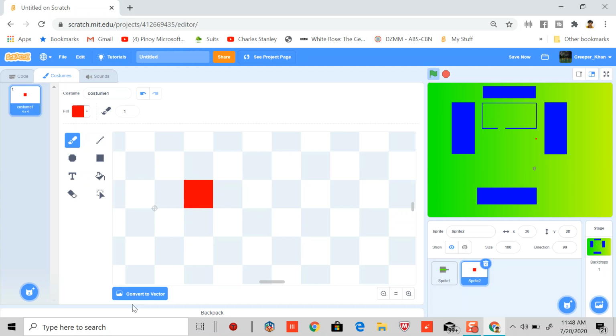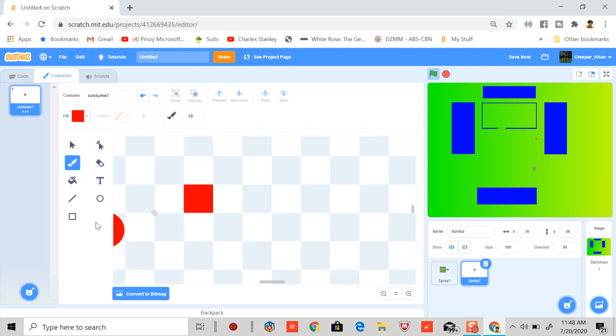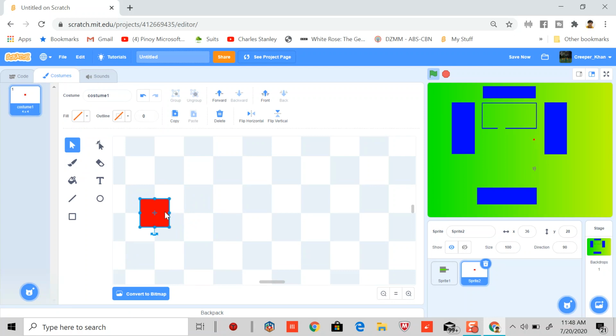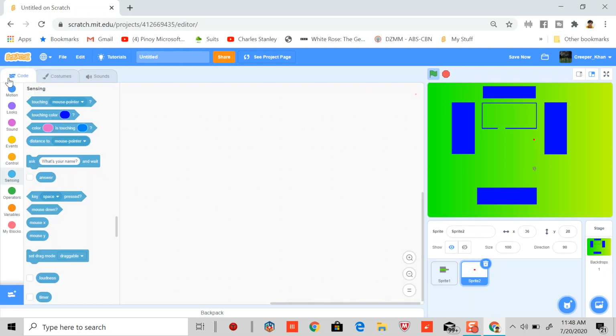There. Then convert it to vector. Click the mouse pointer. Click the red and center it. The cross in the middle and the cross over there must align. There we go. Now we have a nice little bullet.